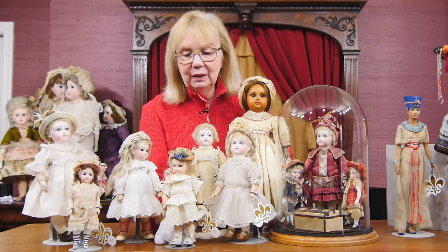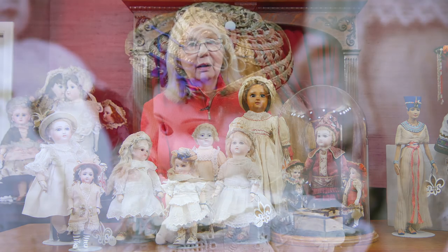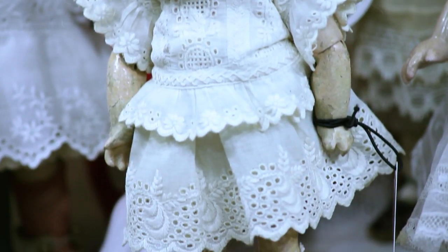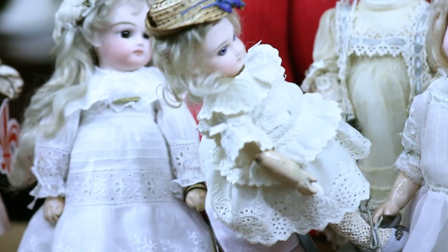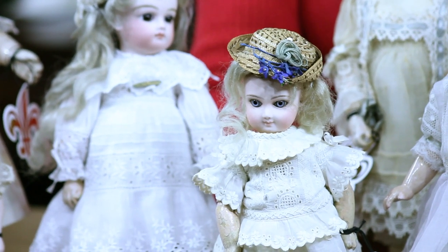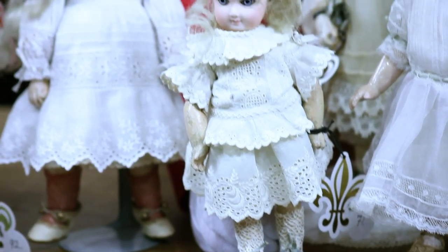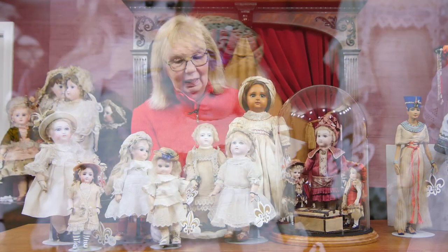Now look at this tiny little doll — you need to have a whole shelf of these tiny little bébés of this size in your cabinet, and then right next to them on another shelf, those Alexander Wendikins in their beautiful costumes — they're eight inches tall, just like this is. This particular doll — look at that face. How could you not walk past and smile every time you see it? Is it smug? Is it shy? Whatever it is, it's a wonderful doll and so rare in this size.